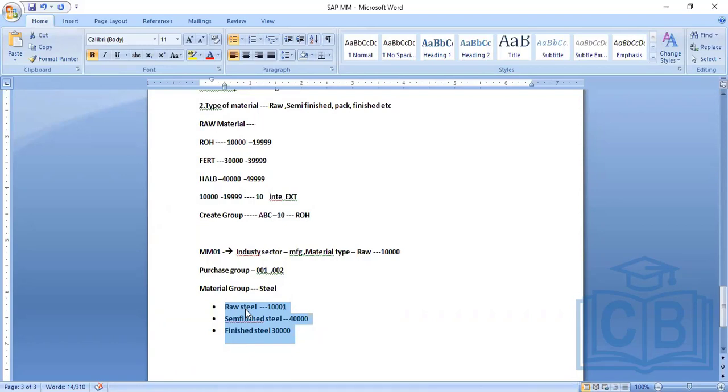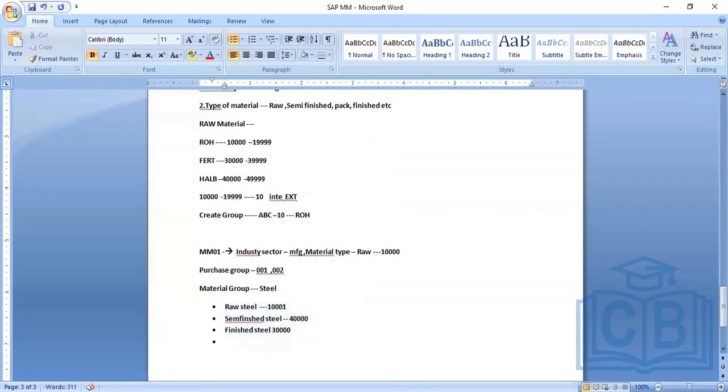For example, if you join the support team, you need to create the materials and handle all of these things in the system. So this is how the material can be created here.